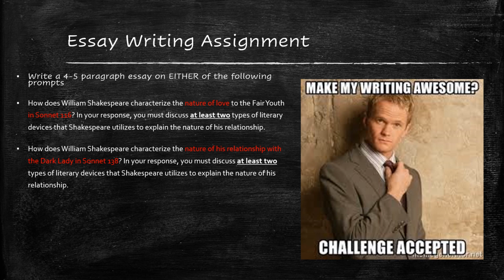So these prompts are very similar. The only real differences are 1, the sonnet being used, and then 2, the claim that you're being asked to make. So in that first prompt, in bullet point number 1, you're being asked to claim what does Shakespeare view the nature of true love to be, versus our claim in this video for our second prompt was what exactly is the nature of his relationship with the Dark Lady.